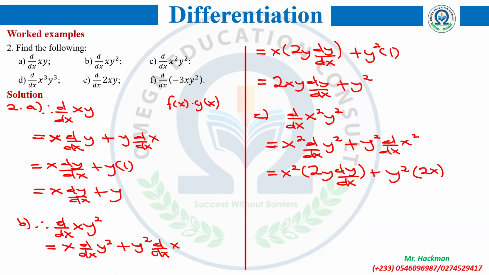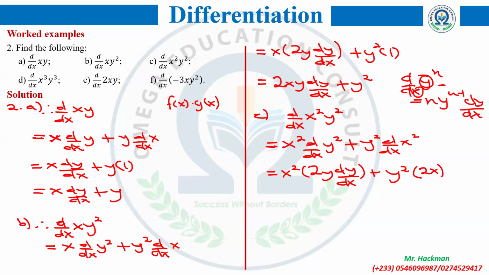Okay, I said based on what we've done so far, anytime you are differentiating, finding d/dx of y to a certain power n, the rule is that we bring the power down, keep your y, reduce the exponent by 1, but that's not all. There will always be a factor dy/dx at the end because this variable here is different from this. So it will be d/dx of your variable y, which will give us dy/dx. So if this was z, it would have been n z to the power n minus 1, then dz/dx.